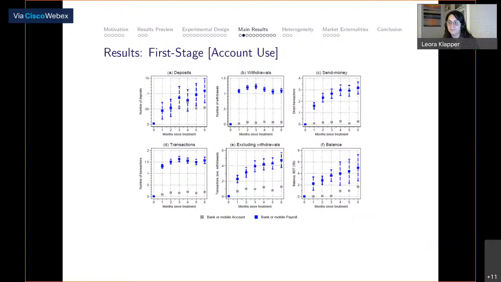Another question I would have is regarding the externalities you found on overcharging from moneylenders. You interpret this result as an externality: these customers become more savvy, and therefore these lenders know they cannot overcharge as much as they used to. I was wondering if this may just be a demand response, that because people have bank accounts, they have less need for these lenders, and as a result, these lenders lose a lot of business. You could think of overcharging as a price response, right? If you have a shift in the demand function, you have less demand, and the price goes down.